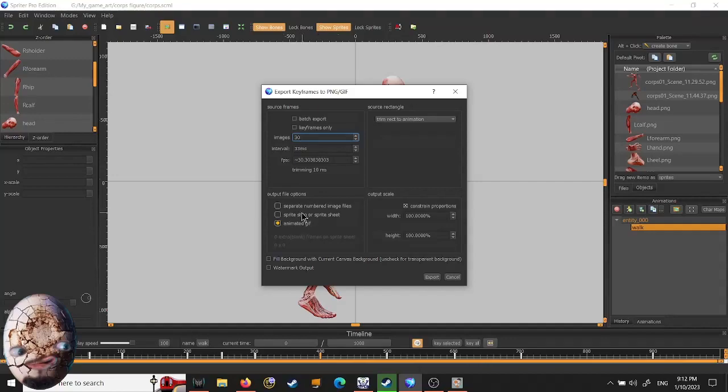Animated GIF. No. Separate enumerated images. And now that's what the visual novel maker uses. It's enumerated images. It goes from like 0 to 1, 2, 3, 4, 5, 6, 7, 8, 9, 10, back to 0. It animates that way.